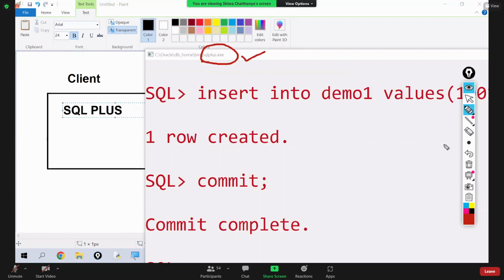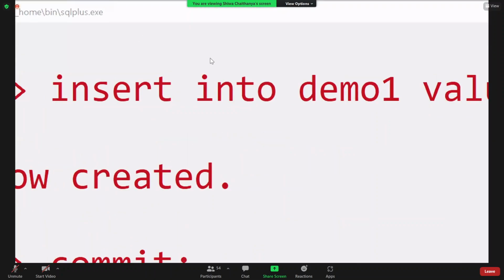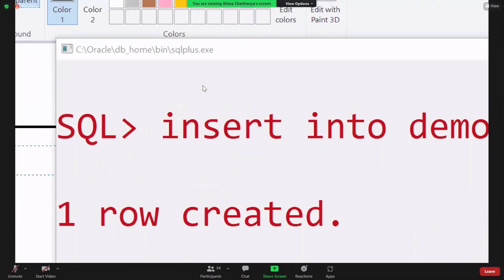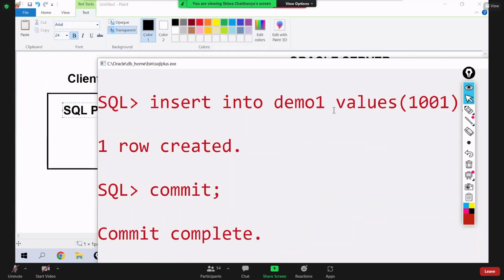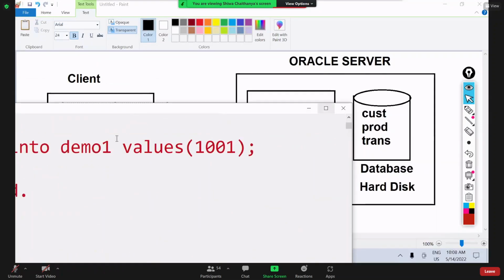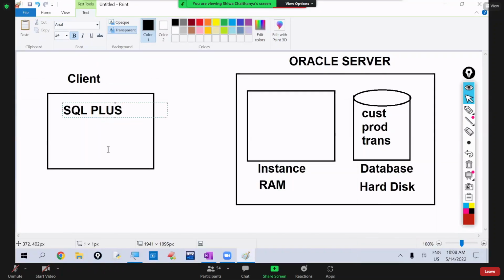That SQL Plus only we are using. Or if you want, you can install only SQL Plus in the client system. So Oracle software is installed in the server, and this SQL Plus tool is installed in the client. In SQL Plus, the client writes the queries and submits them to the Oracle server.